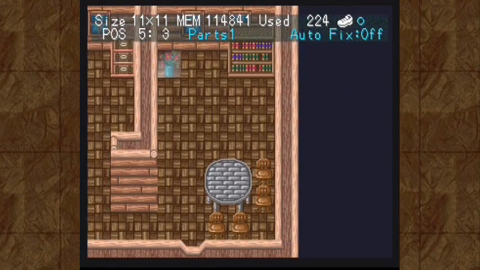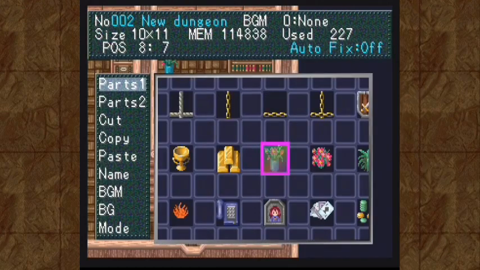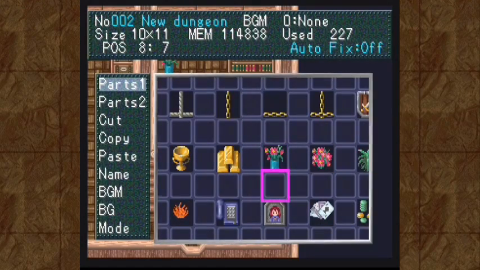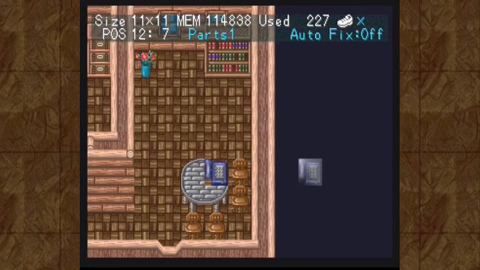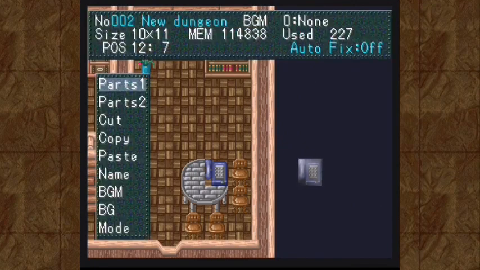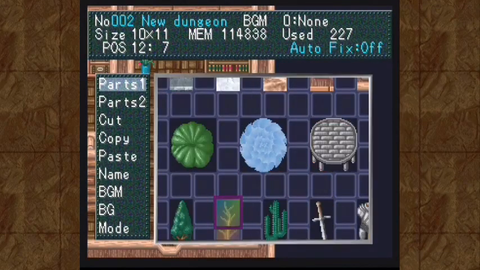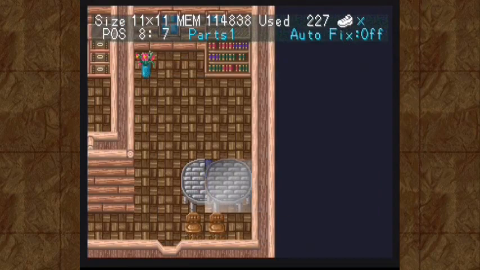Let's see here. And put a phone on their table. Because you can have telephones, so why not? No, but that creates a little bit of a problem. It replaces the table. We can't be having that now, can we? I'm going to have to do something different about that.